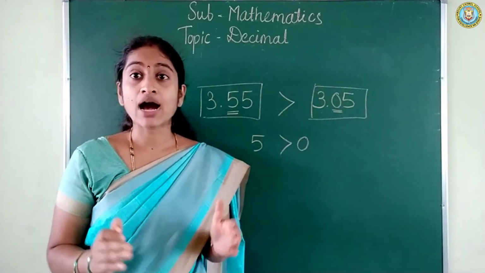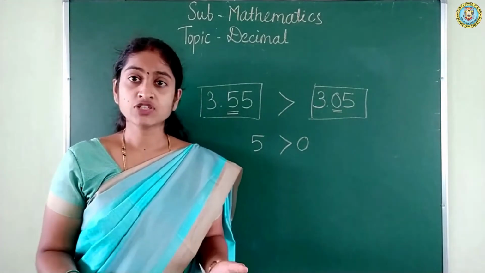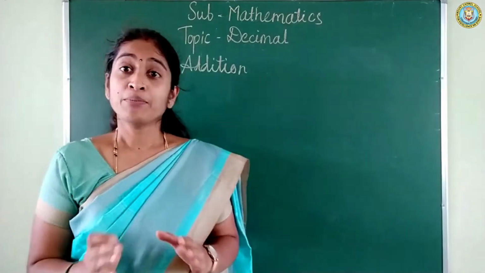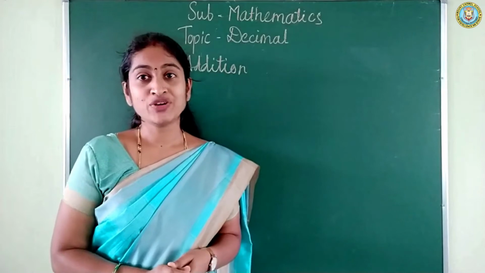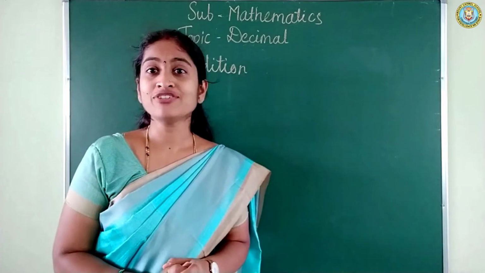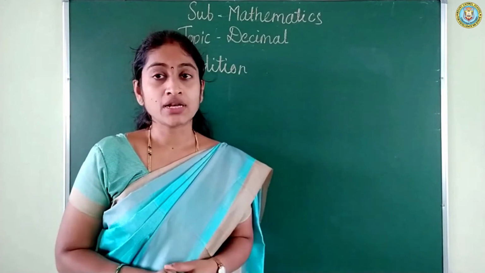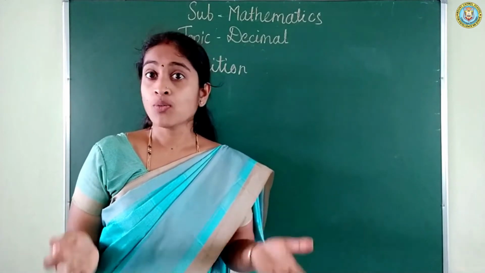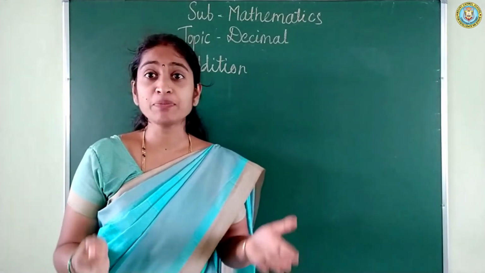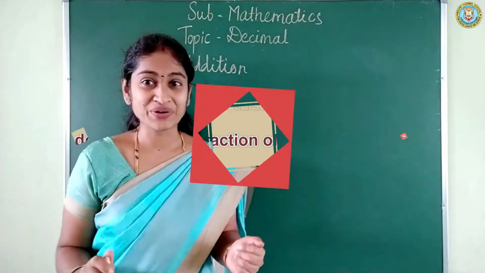Now we will learn how to add two decimal numbers and how to subtract them. First of all, we will learn about the addition of decimals. Before that, we have to see one video. In that, you will find one example for addition of decimals. Here, one boy is there and he went to buy watermelon. And the shopkeeper, what did that shopkeeper do? Yes, the shopkeeper made 3 pieces of watermelon. And how much is that? Let us see this video.